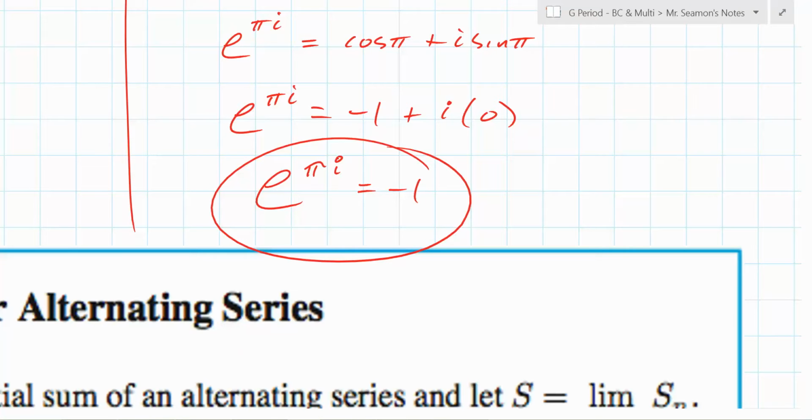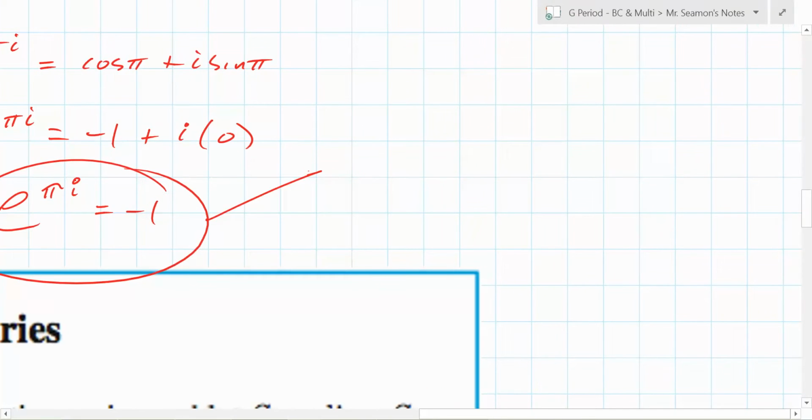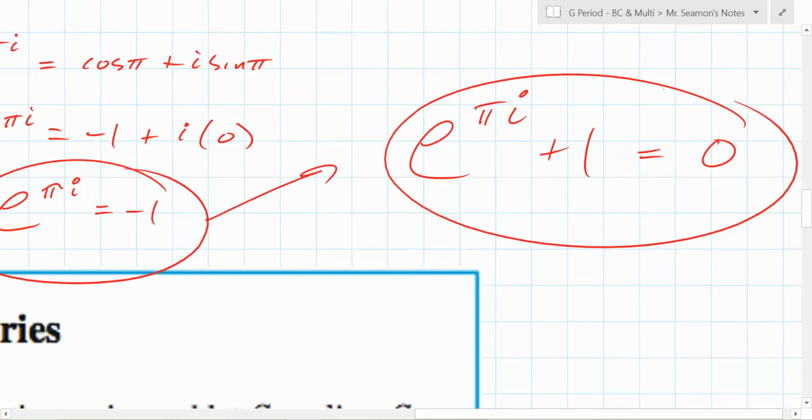That's pretty ridiculous. Think about that. Another way you see it written is e to the pi i plus 1. What does that equal? 0. Look at that. We have a transcendental, two irrational numbers, an imaginary number, 1, and it all adds together to be 0. Isn't that fantastic? I brought this up in assembly. It's kind of cool. You now know how to prove it, which I think is even cooler.